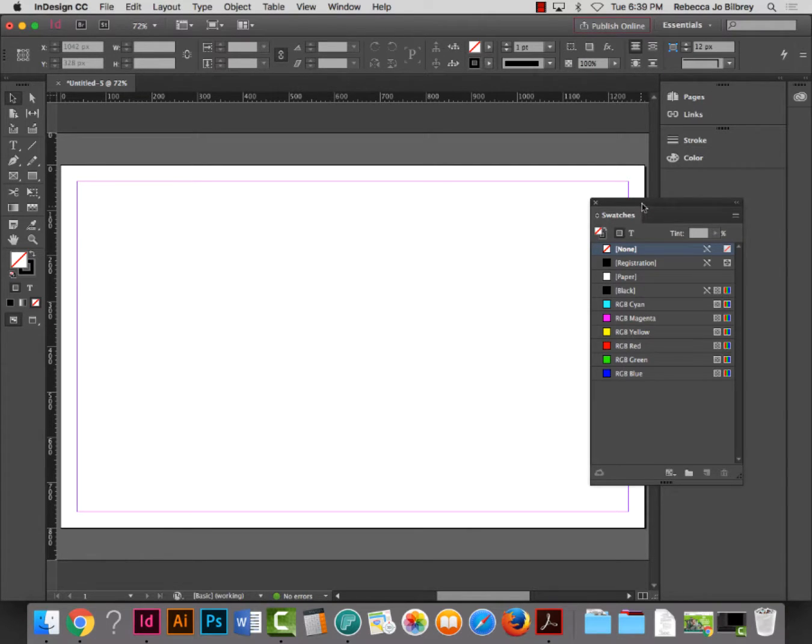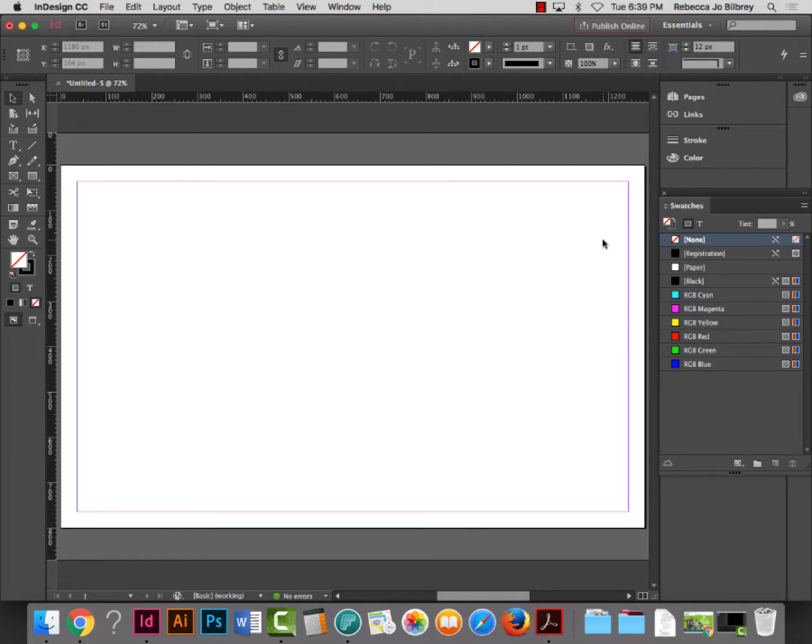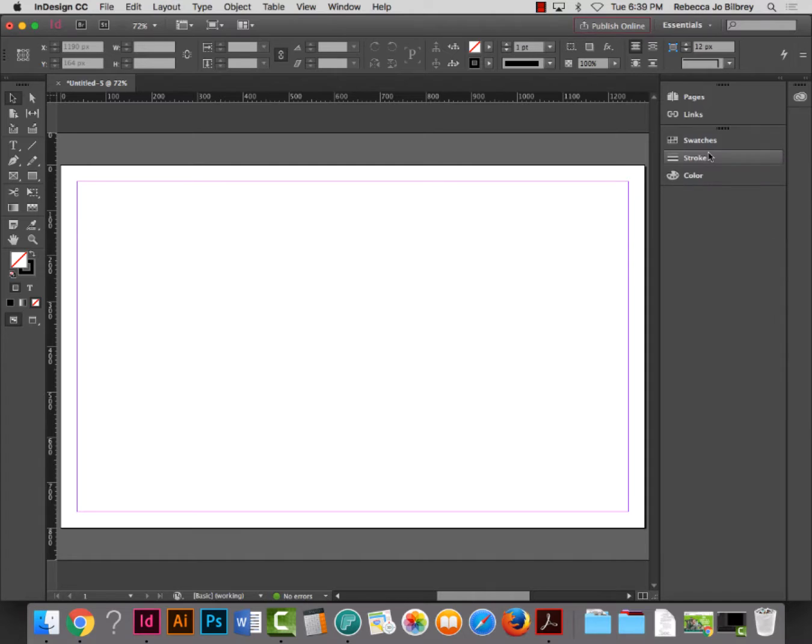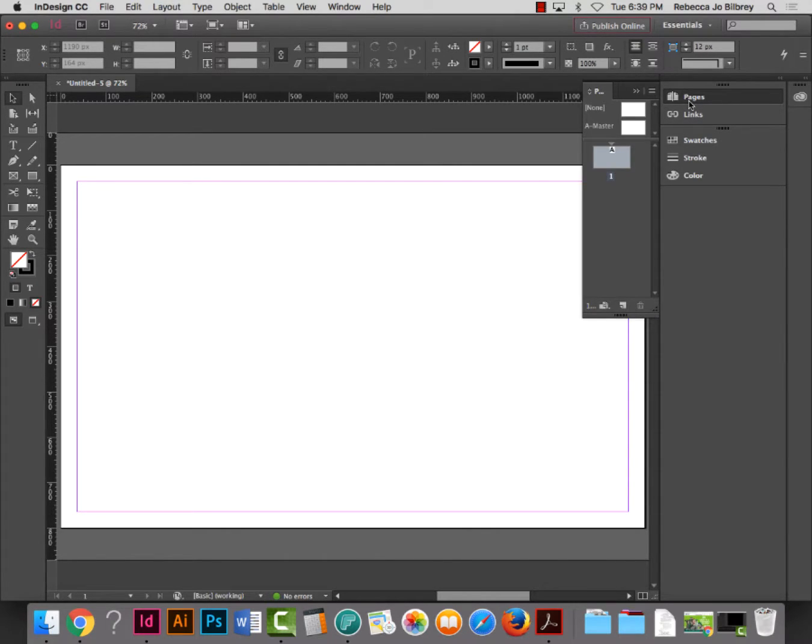Okay. Now, it's been maybe a minute since you guys have opened InDesign. Hopefully not, but for some of you, it probably has. So we're going to walk through a couple of things with the Pages panel because that's where each of our slides are going to be, even though they're technically pages.